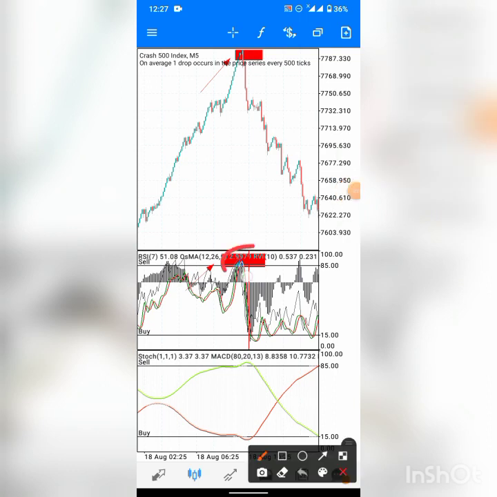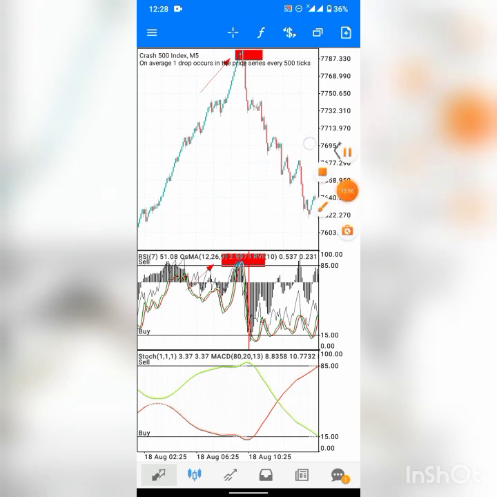As you can see, there was a touch in this level 85, and there was also a touch in this level 85 too. But look at what the market did. The market sold. If I was on a 4-hour or 1-hour chart, I would have seen that maybe there was a strong resistance over there, so it should sell. But if you are here, as you can see, the market spiked a little first here. As the market spiked, you would have closed the trade, because anything can happen when you are using a strategy. And I've told you every time, if you see a little drawdown, just exit the market.